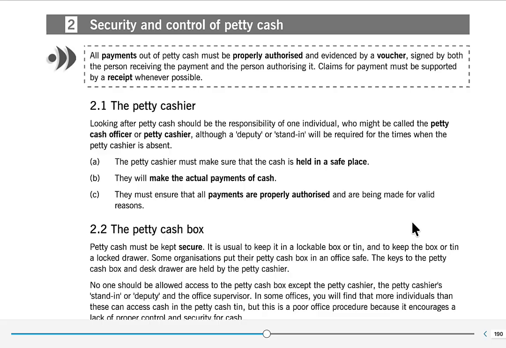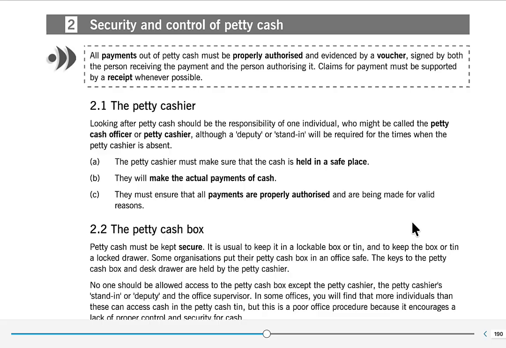What authorized means in petty cash: authorized means approved by the right person. So the petty cashier should not just give cash to anyone. Before paying cash, the petty cashier must make sure the expense is a valid business expense, the amount is within the petty cash limit, and the correct person has approved it. For example, the company may say, up to $10 can be approved by a supervisor. Above $10 must be approved by a manager. Different companies can have different rules, but the idea is always the same. Do not pay cash without approval.